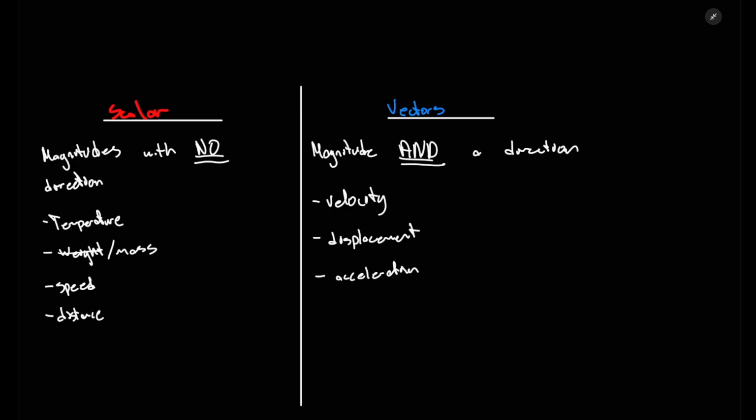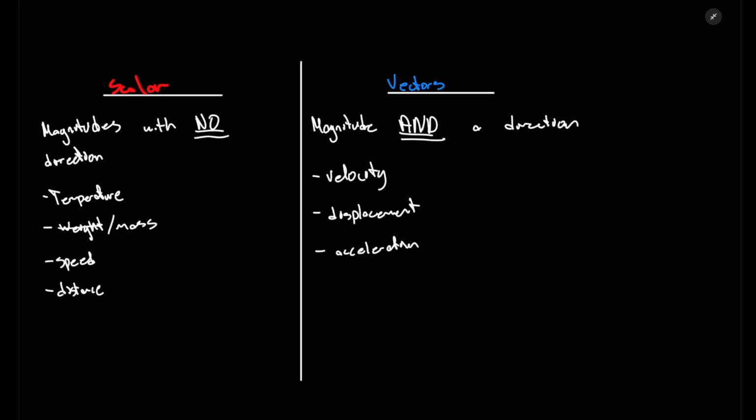If I say I'm moving 50 kilometers per hour, then you can assume that I'm talking about a scalar because you don't know what direction I'm moving in. I haven't clarified what direction I'm moving in. But if I say I'm moving 50 kilometers per hour west or 50 kilometers per hour right, that scalar quantity of just 50 kilometers per hour becomes a vector quantity. I've now associated direction with it, which makes that speed a velocity. That speed just became a velocity.